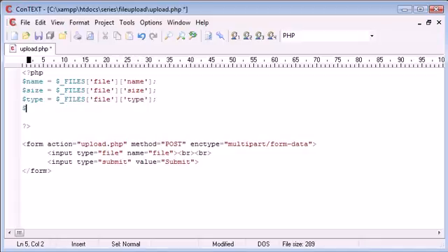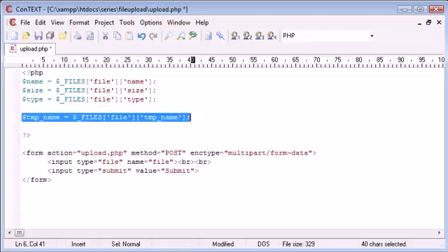Now the temporary location, or the temporary name of the file, is a bit different, and I'll explain what this is and why we need it. This is tmp_name. The temporary name is slightly different to the other attributes in this case.